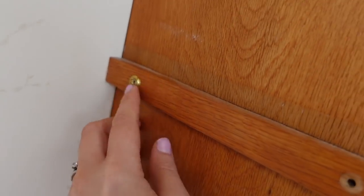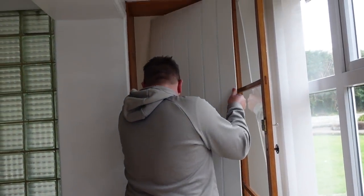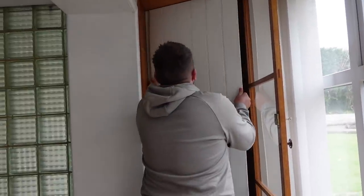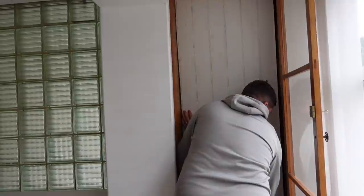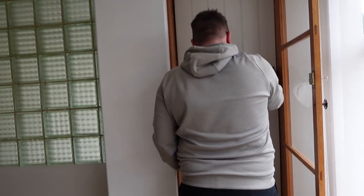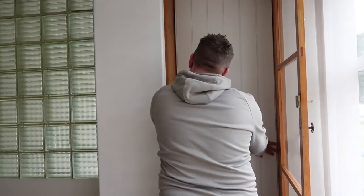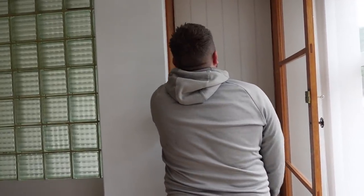I'm just taking these ones out as well but I need a different drill bit for this. So this panel didn't need cutting down the sides, just the height of it - I'm intrigued to see it actually. Oh I love it already! Look at that, what a beauty! I like it actually, it gives a bit of something. I love it, I think that looks really smart. So what do you need - do you need to cut out bits for that? Why don't you just cut these bits shorter so you haven't got to cut any notches out?